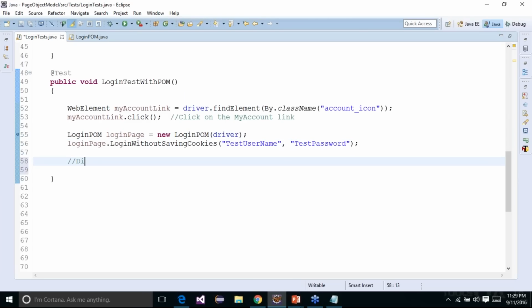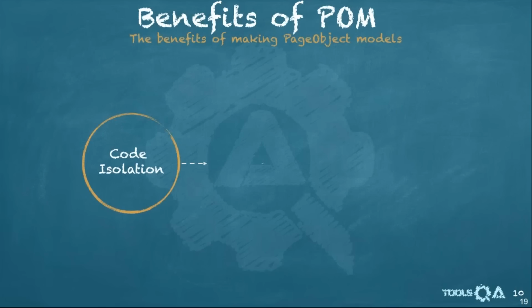And then you can directly jump to your payment tests, right? So it's a good way of isolating your code, and it's also a good way of reusing the code. You have just reused the code again in different modules. That way you will have a smaller number of lines of code, and the code will be reusable, which is basically a very big advantage.